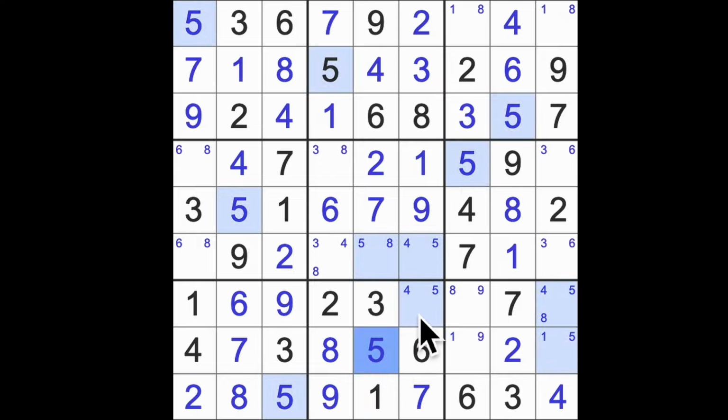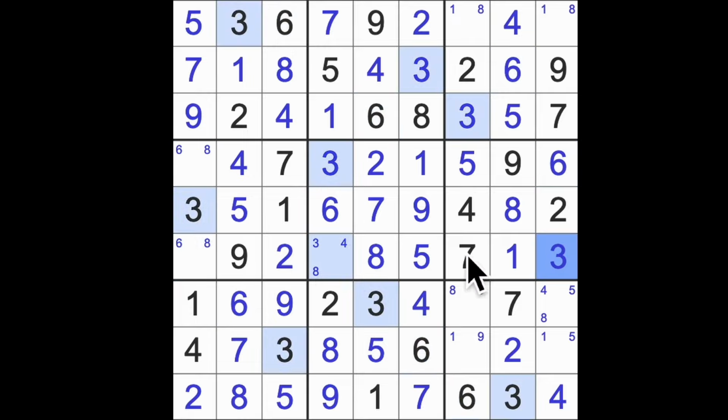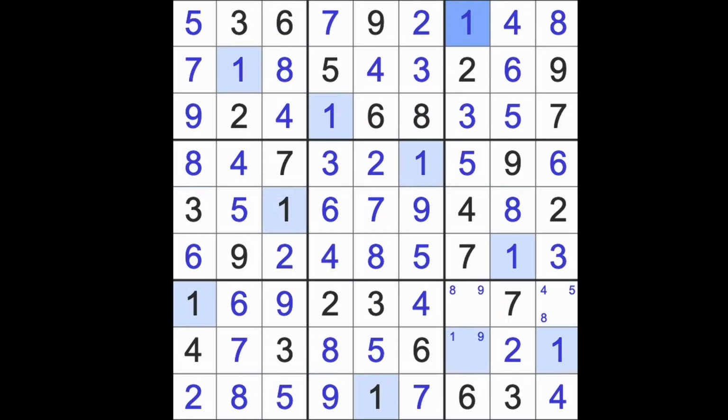A very common technique that they use in these so-called impossible Sudoku puzzles from the LA Times. Looks like that's the only one that we needed. There's not enough digits left really for any more trouble, I believe. Okay, that's a 1, so that's 8 up there. 1 in that square, 9 down here, 8 there, and finish with a 5.